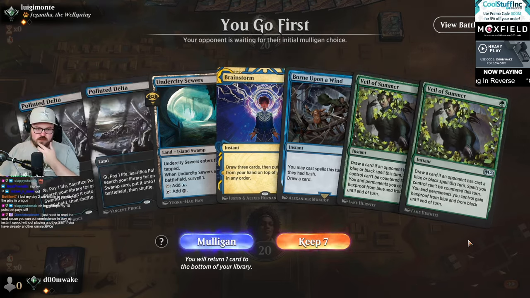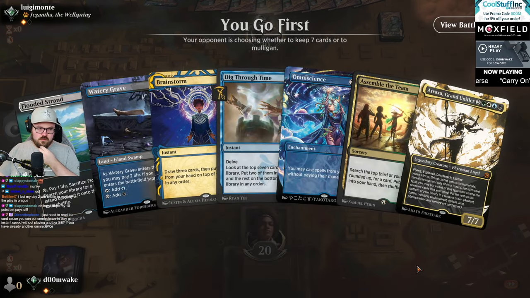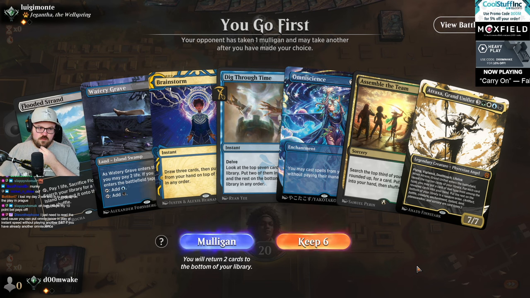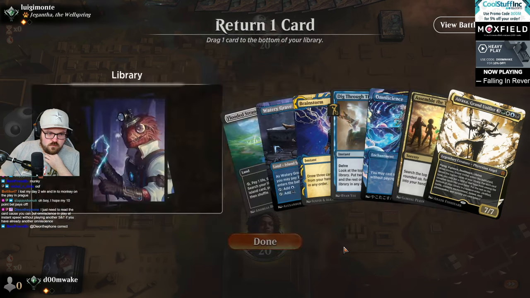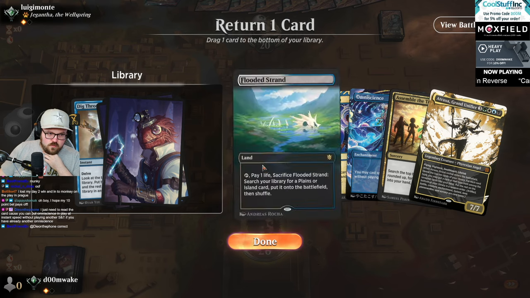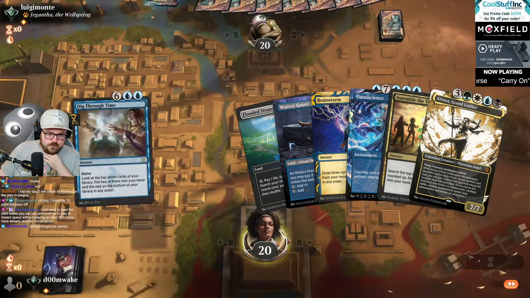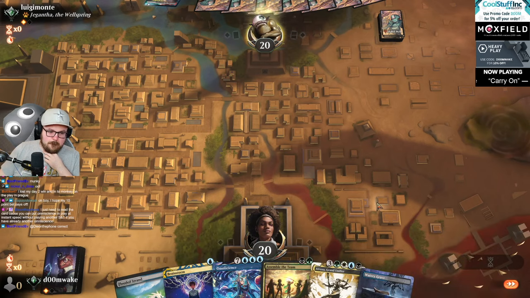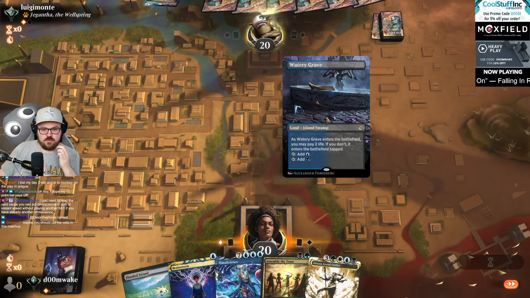Two Veils is kind of sus against the Zoo deck. I'm going to throw this one back. This is a little bit better. Put back Dig Through Time, I think. This might be a turn one Brainstorm type hand, believe it or not, just so I can find third land. Play Strand, shuffle the other thing away, cast Assemble, find Show and Tell. Yeah, I'm going to do that. I'm going to go Watery Grave, pass, and probably Brainstorm on one.